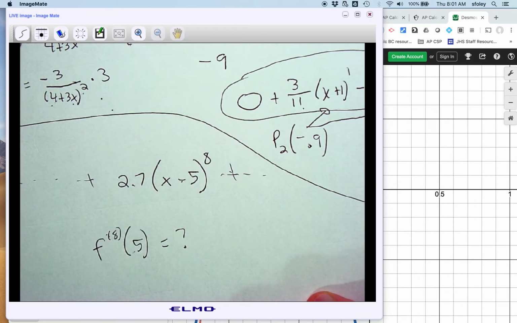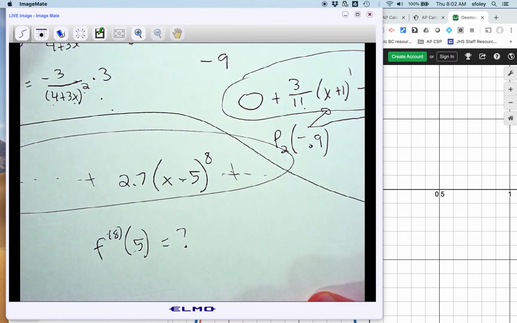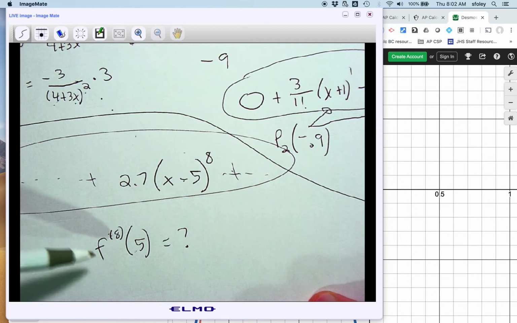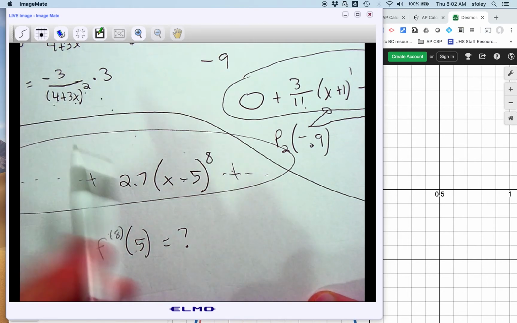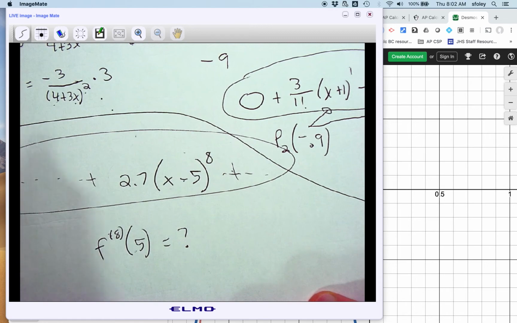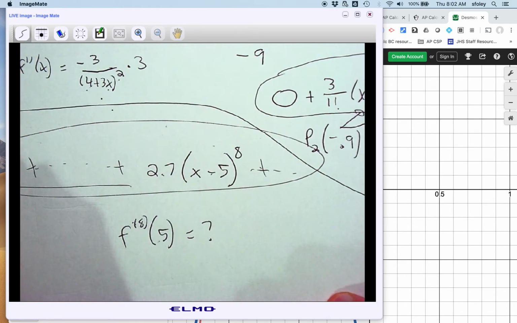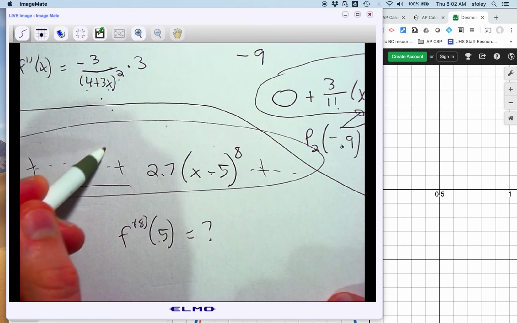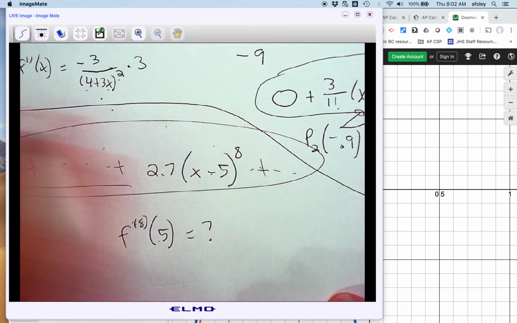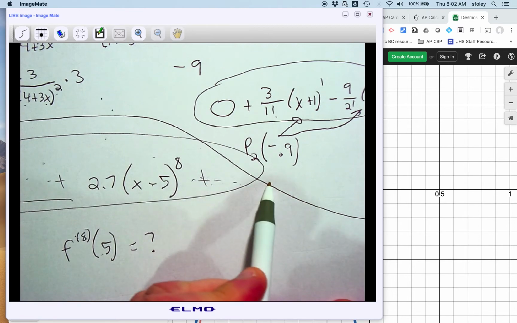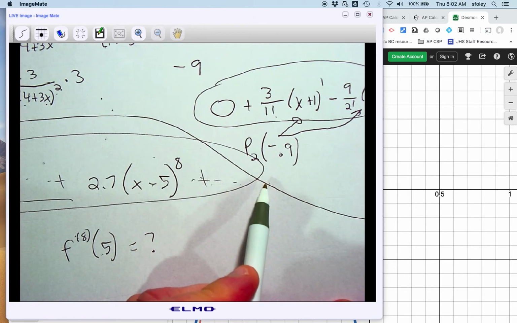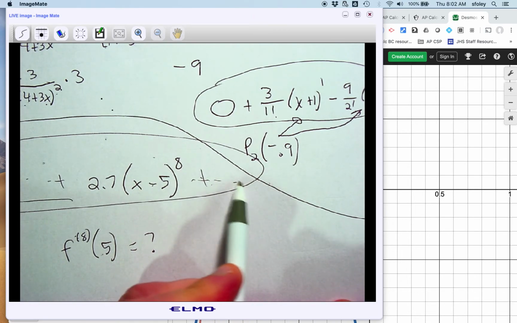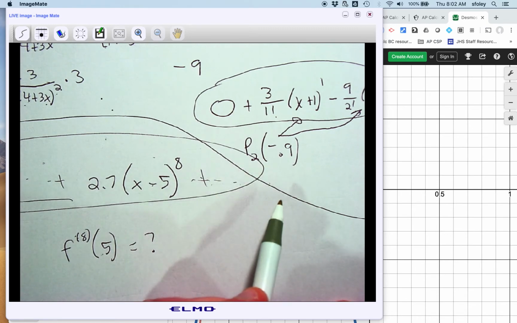And there are two ways to think about it. One way, which is sort of nice, is, well, if this is the Taylor polynomial, it has to have the same 8th derivative at 5 as the original function does at 5. And so just think about what the 8th derivative of this thing would look like. Well, there technically would be all these other terms, but of course, if you take the 8th derivative of a 7th degree polynomial, those things are all just going to get wiped out. These other terms have degree higher than 8, and so when you take the 8th derivative of those, they are still going to have x's left in them. When you plug 5 in, those parts are all going to get zeroed out.